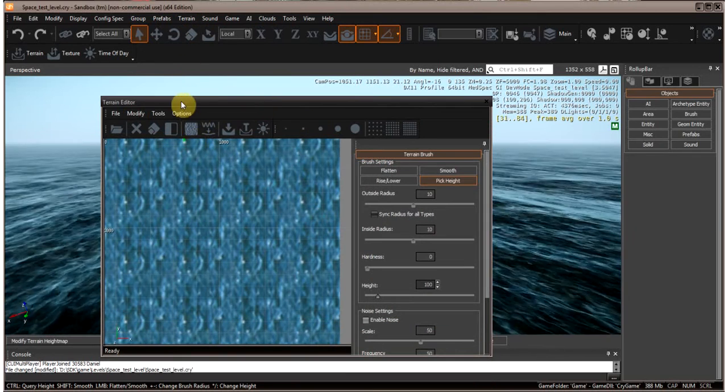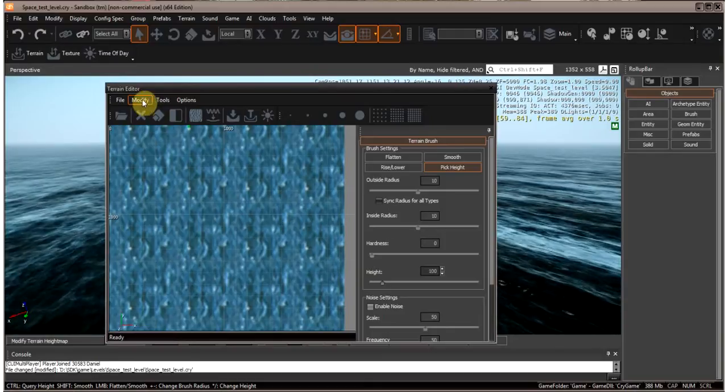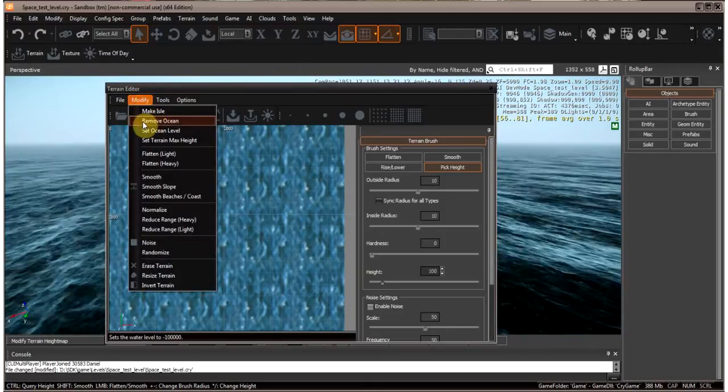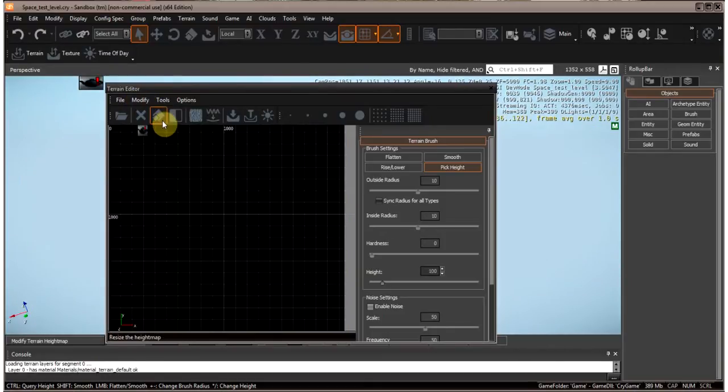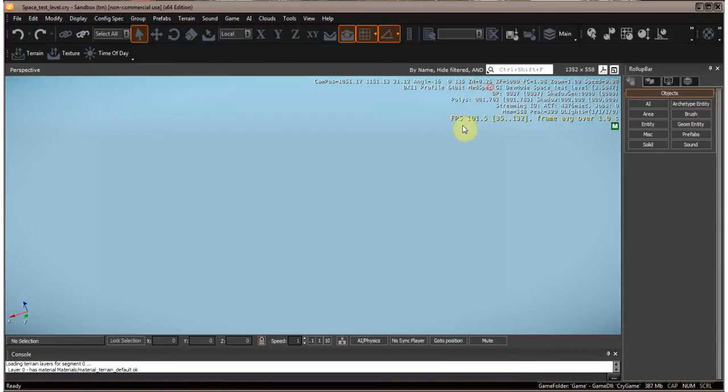If inside this window we go to modify and remove ocean, and after that close this window, we get a sky scene. So now we are up in the air. Pretty awesome if you make mods for ships and flying aircraft. But it still doesn't look like space. It looks like maybe atmosphere on Earth or something.